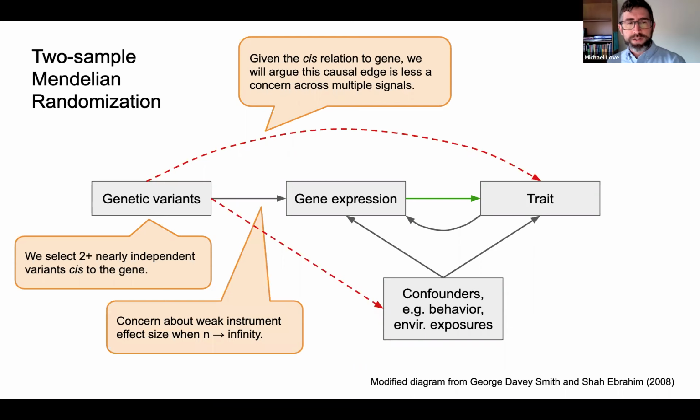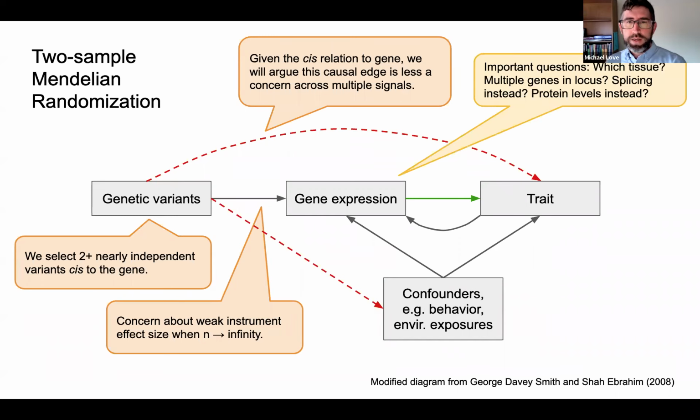I think there's a great concern about weak instrument effects, especially as N is growing quite large for the QTL experiments. So we looked at, for example, a QTL sample size of 30,000, eQTLGen. And I think we definitely need more work on this arrow, because you'll accrue a lot of instruments if you use heuristic cutoffs. And the orange comment boxes are areas of concern that I'm highlighting at the very beginning of the talk.